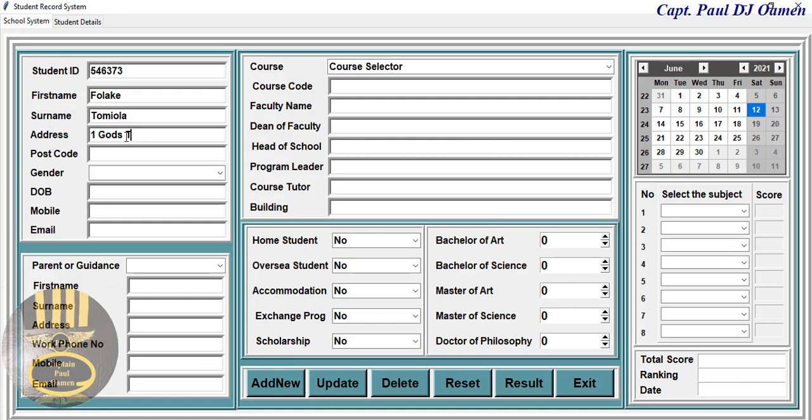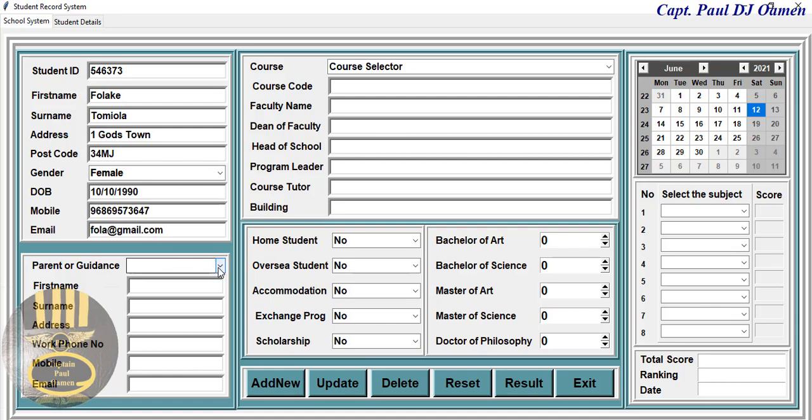Oh yeah, Gostown, that's fine. Box and so on. So that's female, date of birth, the 10th of the 10th, let's say 90. Mobile number, and email, let's say fola@gmail.